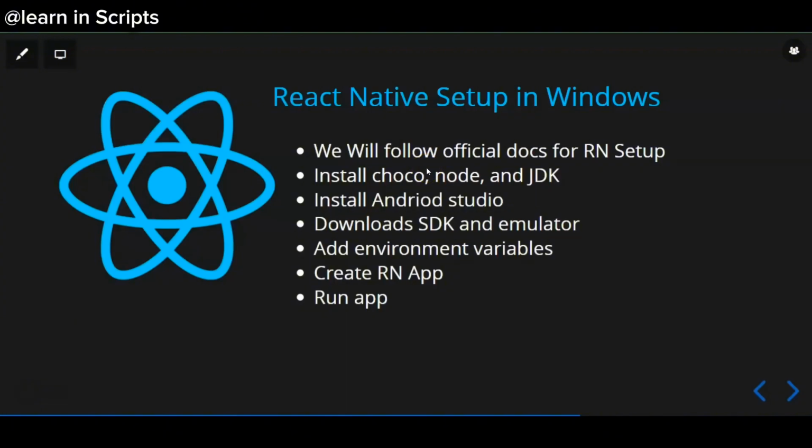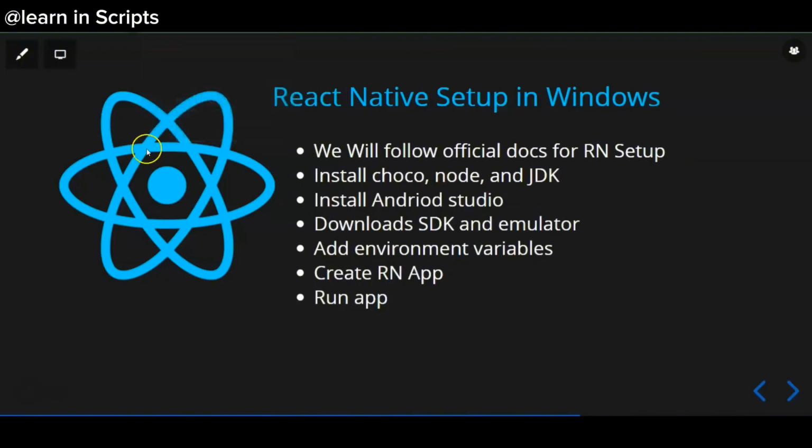Alright, now let me switch to the official documentation. By the way, I already have some of these things installed on my system, so when we proceed with the installation, you might see that certain things are already installed. But don't worry, you'll still understand the steps you need to follow. If I install everything step by step while uploading the video, it'll become a very long video. That's why some things are already installed, and I'll show you how to install the rest during the video.